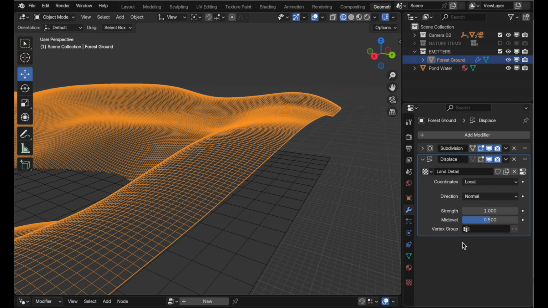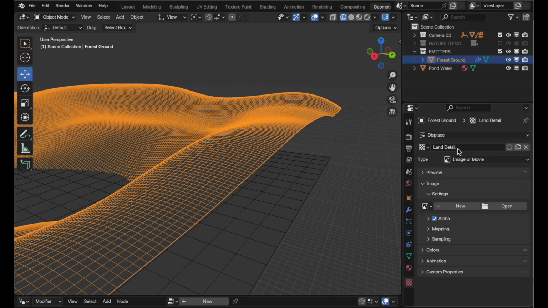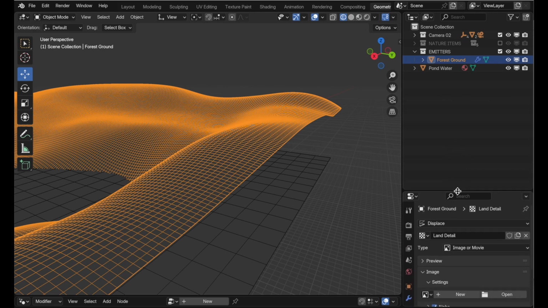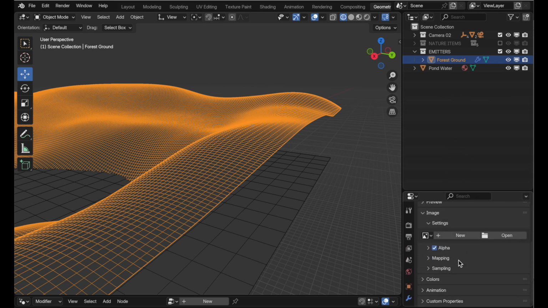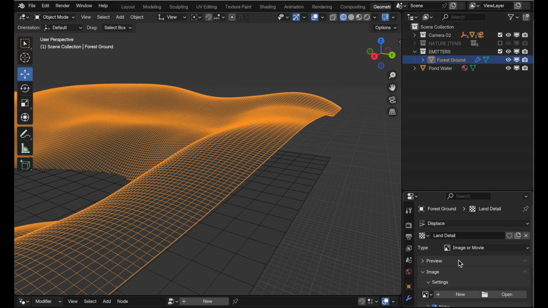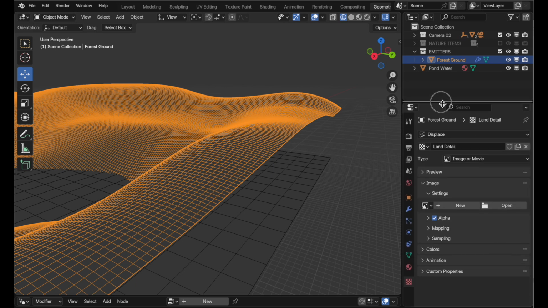This also will take us down into this area to edit the land detail that we've just created. So click that. You can see it says land detail. Now be careful. If this is collapsed down, sometimes you won't see that you have more options up top, and that can kind of get you confused.